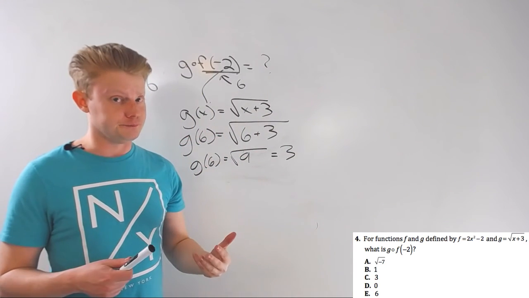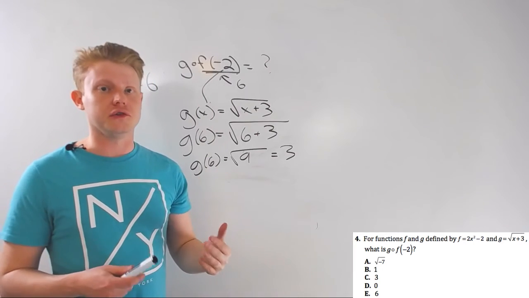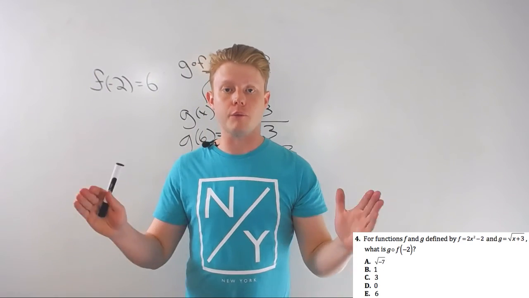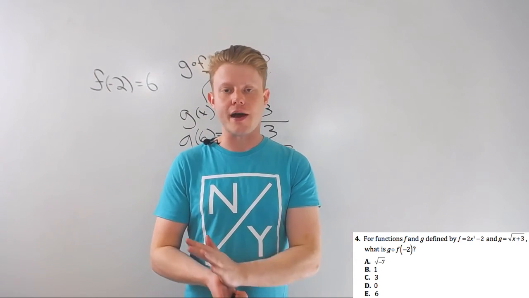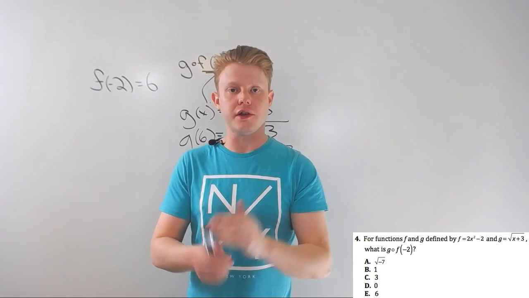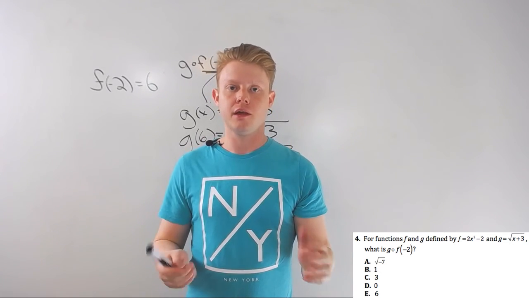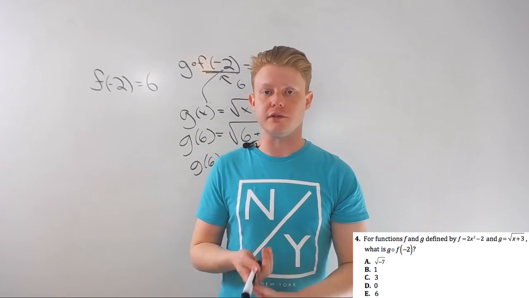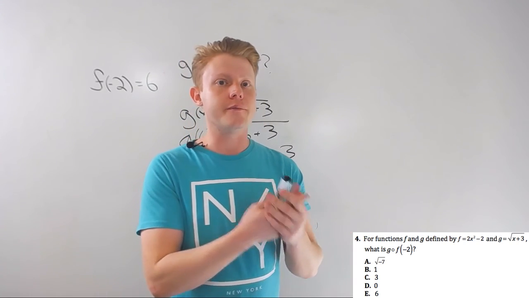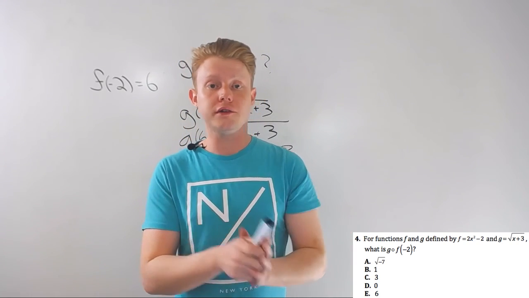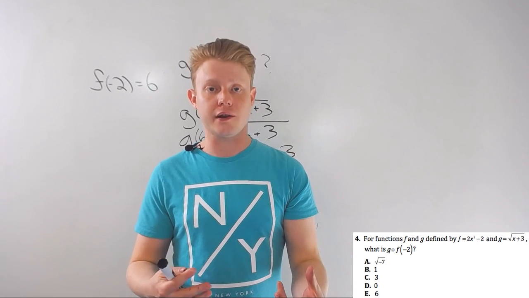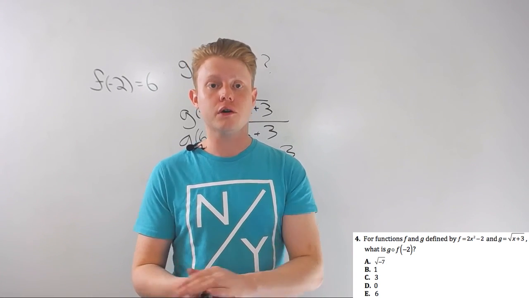So that's it. There's not a ton to it. You just have to work it in a couple steps. Inside out, if you just go bump, bump, bump, you'll get these right every time. It doesn't matter if they have variables involved in the inputs. You can still do it. It's just one piece at a time. These are good points to get, both the regular function problems and these composition function problems. They mainly operate by intimidating you. Don't let these problems intimidate you. Learn the secret that they're plug-in problems. Learn a couple of the mechanics of how they work. Cover more of that in the book, and you'll do great on it.